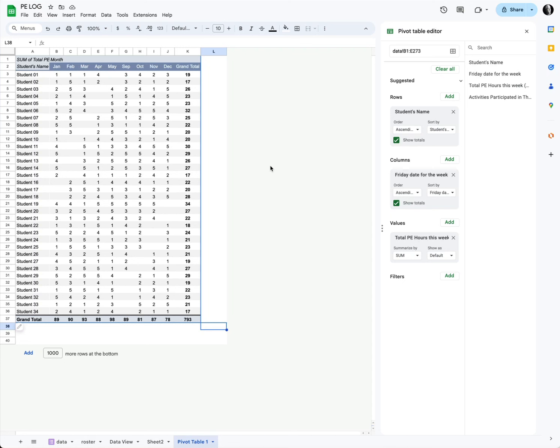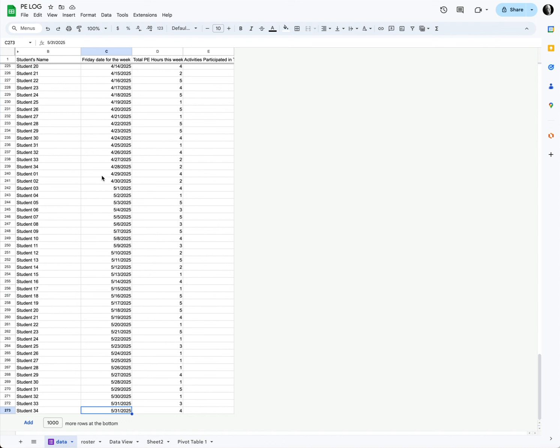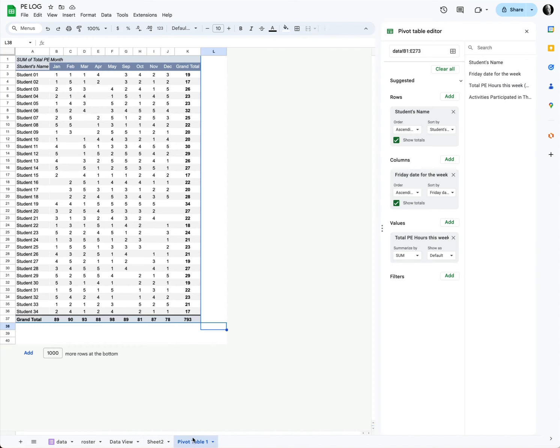Hey folks, I recently made a video on how to go ahead. We went through the process of summarizing some data that we've collected. And on our sheet two, we went through the process of how to write a query and fill out this sheet so that we could get this summary. Well, what I wanted to figure out is whether we can do the same thing with a pivot table. I was able to figure it out, but it took a little trick. Let's show how I did it.